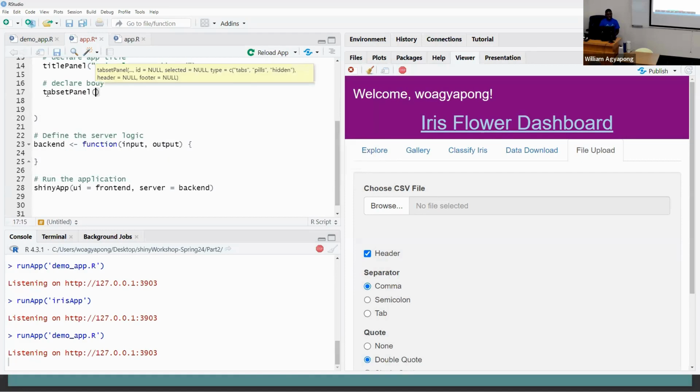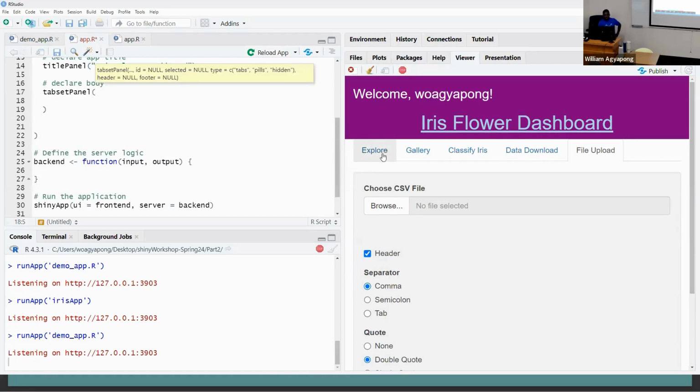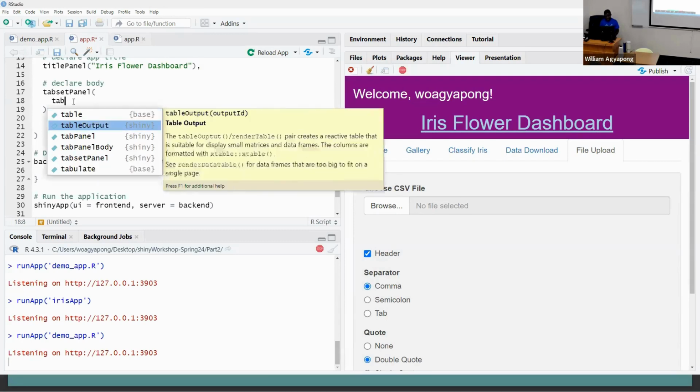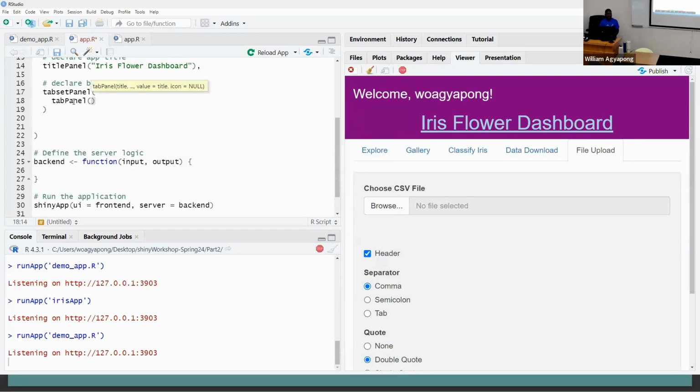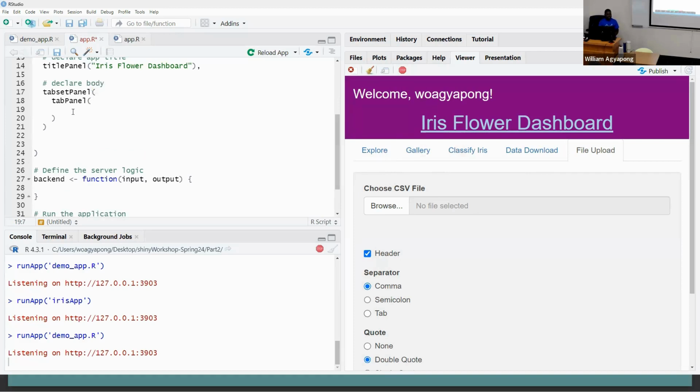It's called tab set panel. We want to provide the navigation. And within the tab set panel, you can nest other functions to create a various navigation menu. So how do you do that? There is another function called tab panel. So you use the tab panel. Okay. So each one of these, explore, gallery, classify, they were all defined using the tab panel. And I'm going to put a lot of things here. So I just open it up like that.